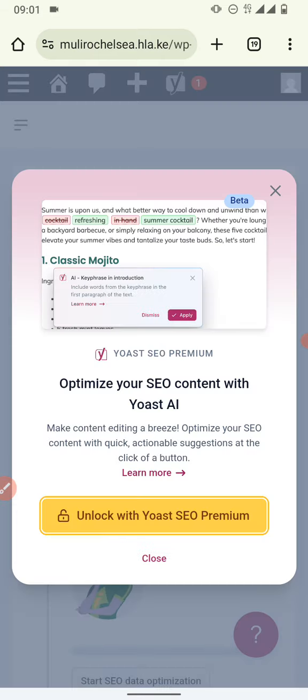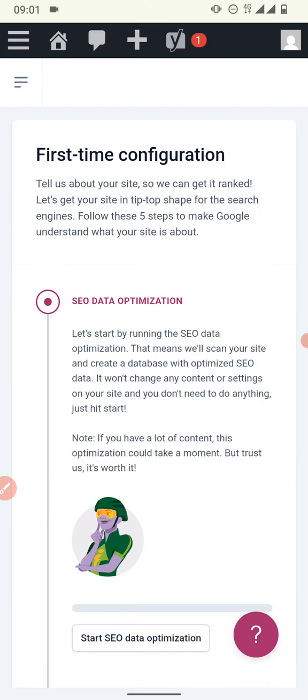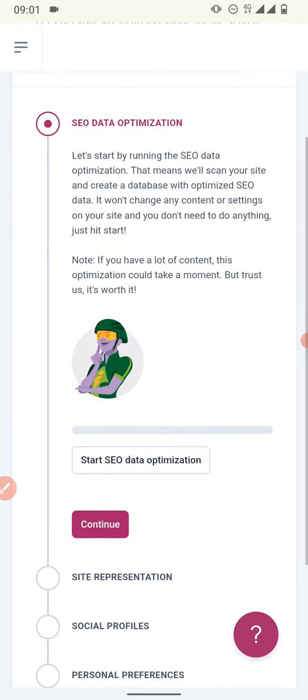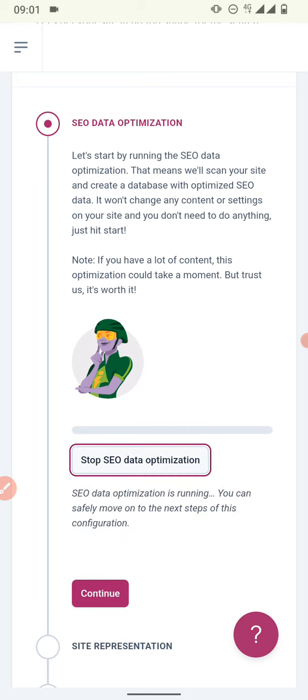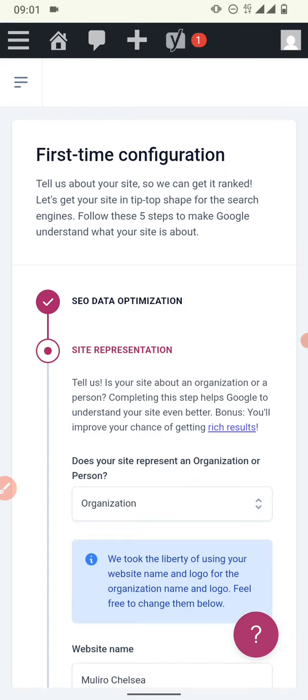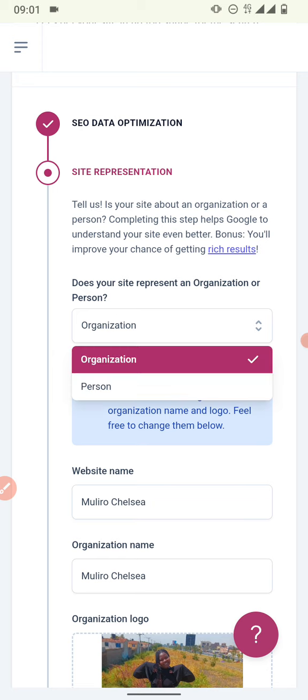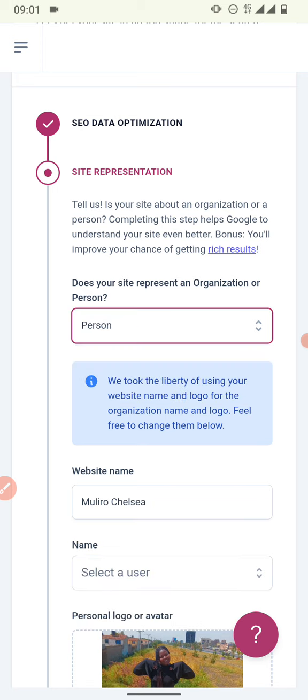Then next it will ask us, you can just escape this. You don't want to go pro now. It's premium. So click start SEO data optimization. Then as it is optimizing, just continue. Site representation, choose you are a person, you're not organization.